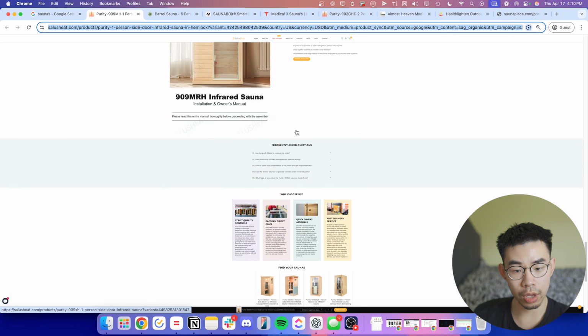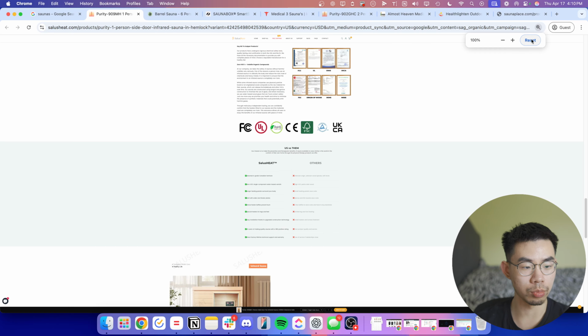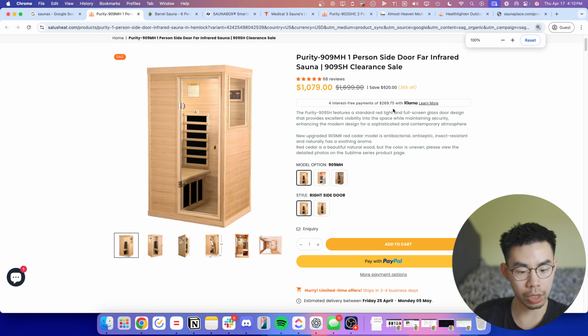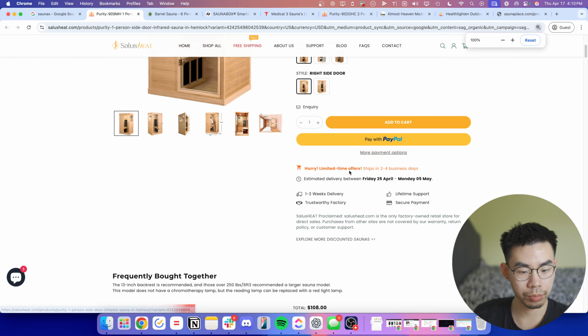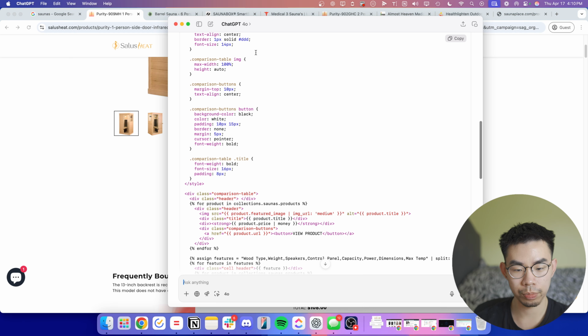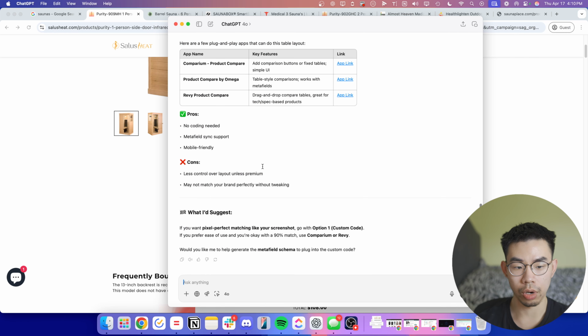So that is exactly one instance of how to use AI to make custom code in your website and do the comparison chart. Now, for example, let's say you want to add this component to your site, which is honestly really simple, but let's just say you want to do this. All you do is screenshot this, drop it in your downloads folder, and then same prompt.